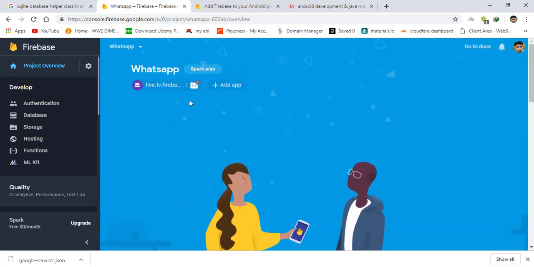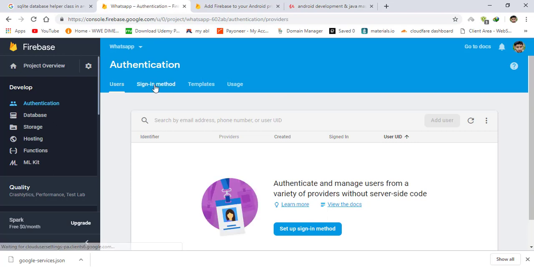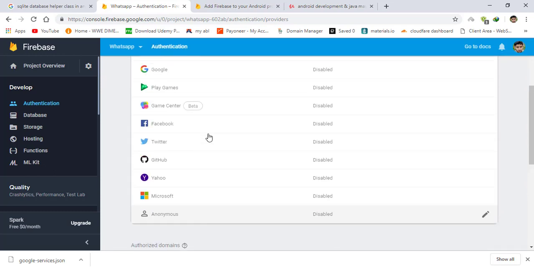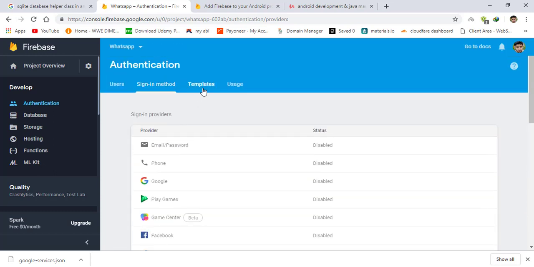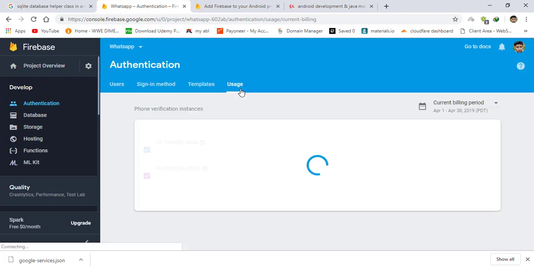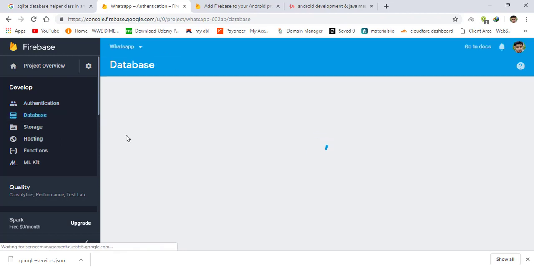So our project is created and it has 3-4 parts. We have got authentication, where we can add and authenticate our users, and you can select a sign-in method which you want to use to authenticate your users. And then there is a database part where we can store all of our information.